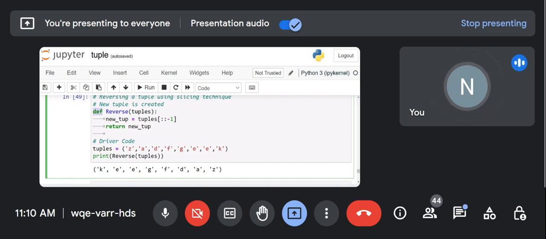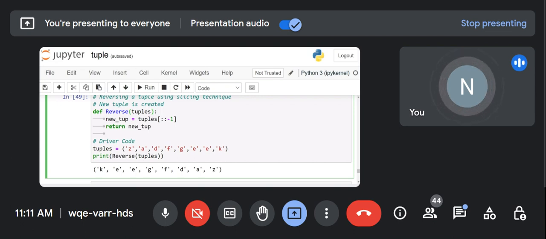I hope we did discuss something related to the function when we were studying about the variables, that is local variable and the global variable. There also I defined the functions. Here also I'm just taking an example where function is required. So def reverse tuples. So I'm going to give tuple as an argument here, and name of my method is reverse. You can pick any name from your side. It's not mandatory that you also need to give the same name as reverse. You can pick any name of the function.